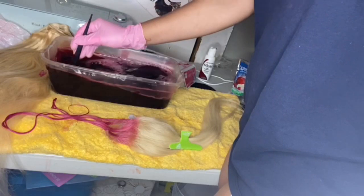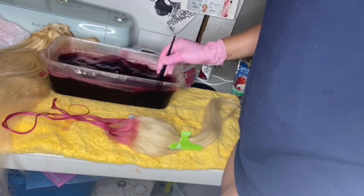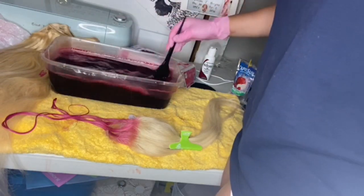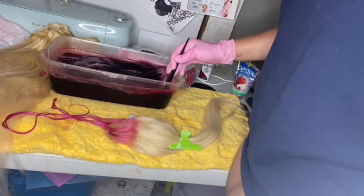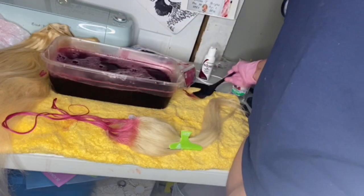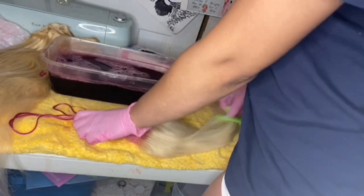See, look at me, just wasting it all over the place. And you can see the color. It is very dark. That's what we need. I mean, make sure you always do a tester. I would get a piece of napkin, dip it in there, see if that's how you like it. But with me, I just felt as though it was going to come out perfect. So, yeah, you can see me testing it over there. But I didn't need to test it with the napkin.